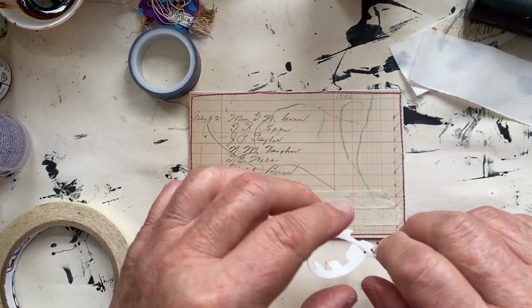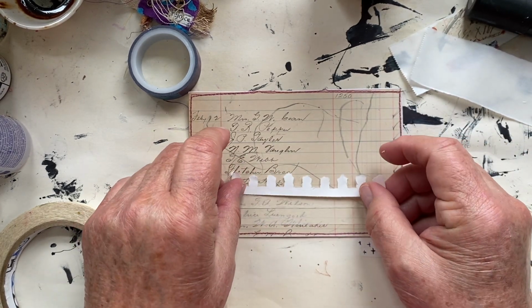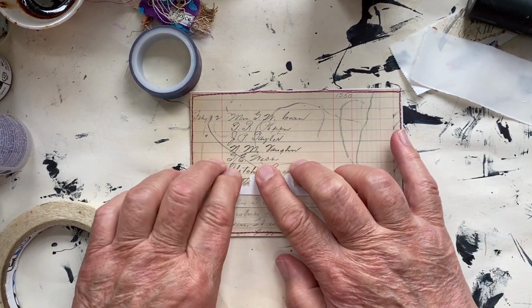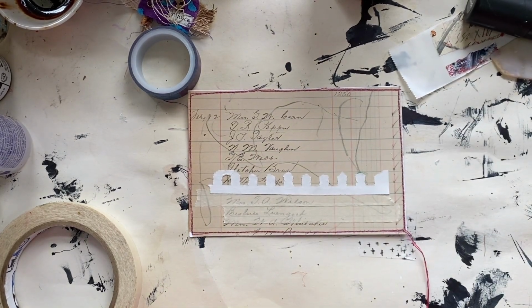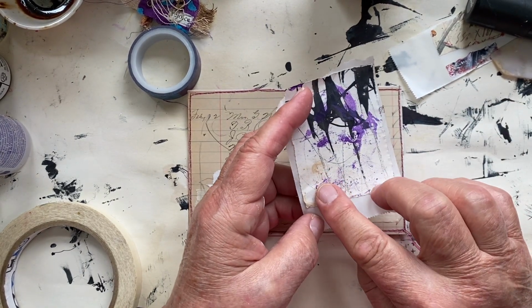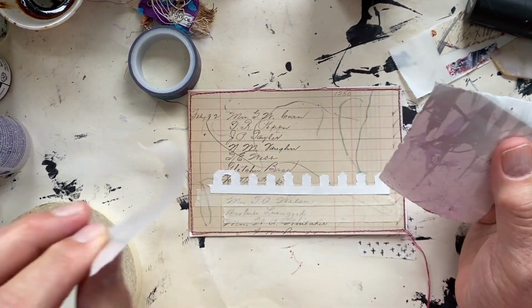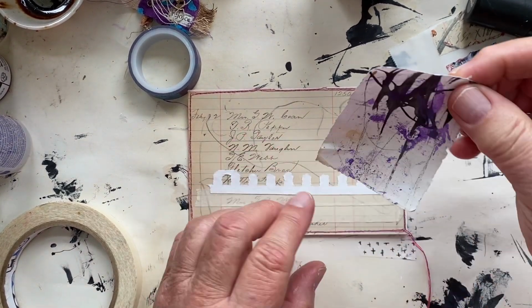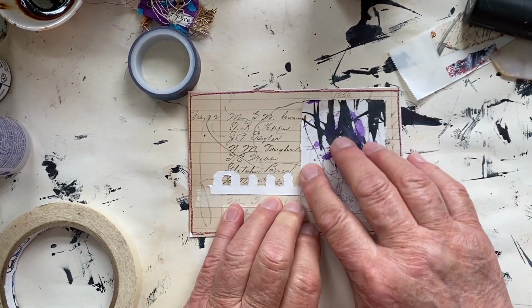Okay, so now I'm going to take this and put it over the second piece of masking tape, just kind of crossing over it a little bit. I have another piece of collage which I'm going to put down, and it's got some purple and black in it and a little bit of, I don't know if that's coffee or whatever, but something that got on it that I can't really identify. And I'm going to put it down as though it's dripping down the card.